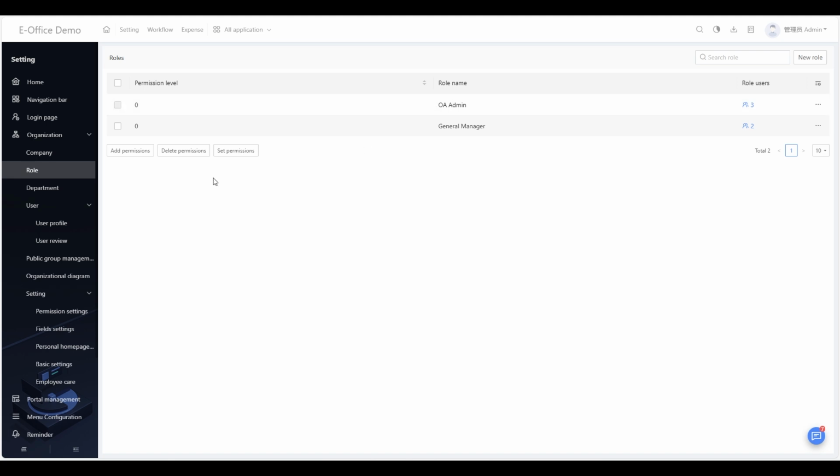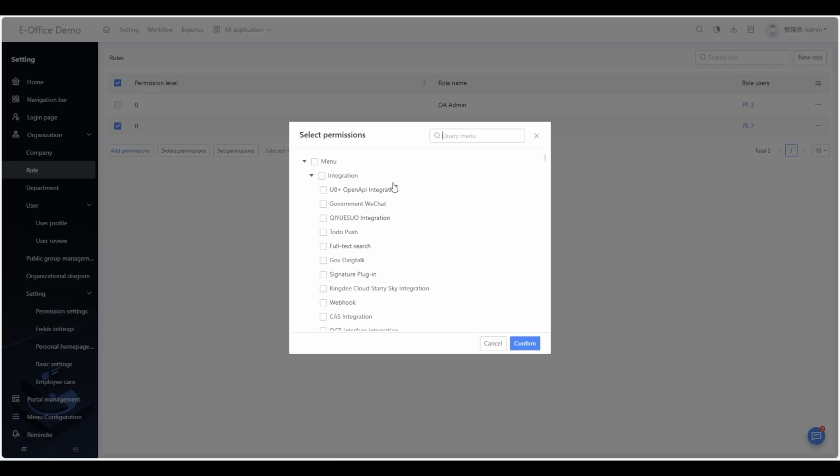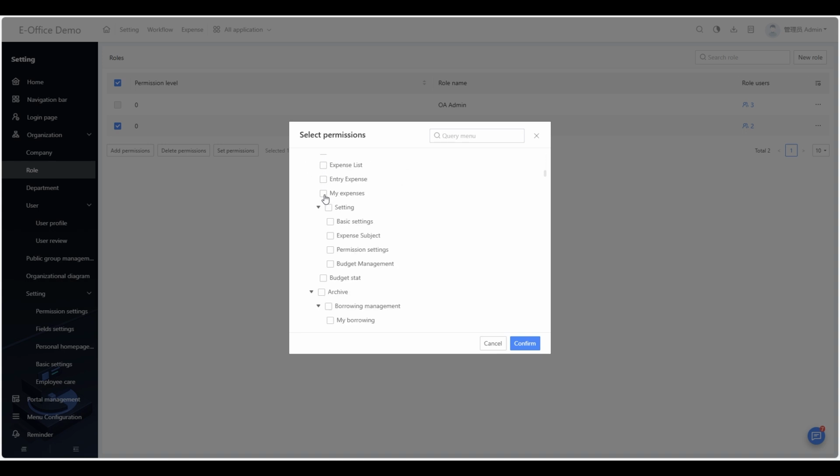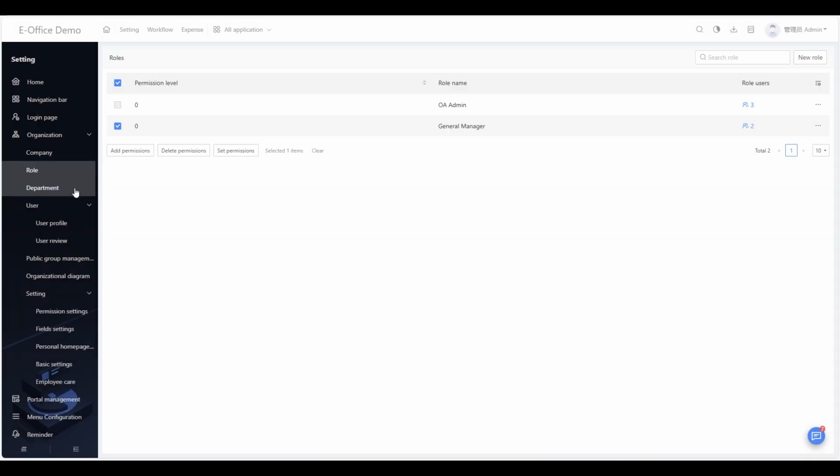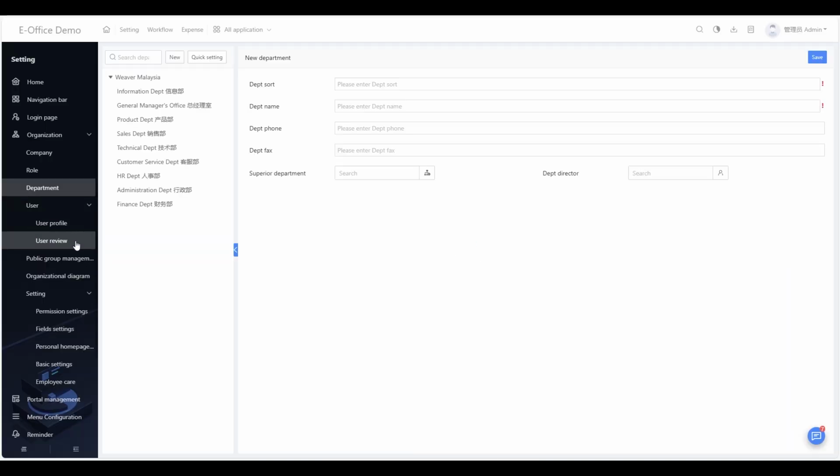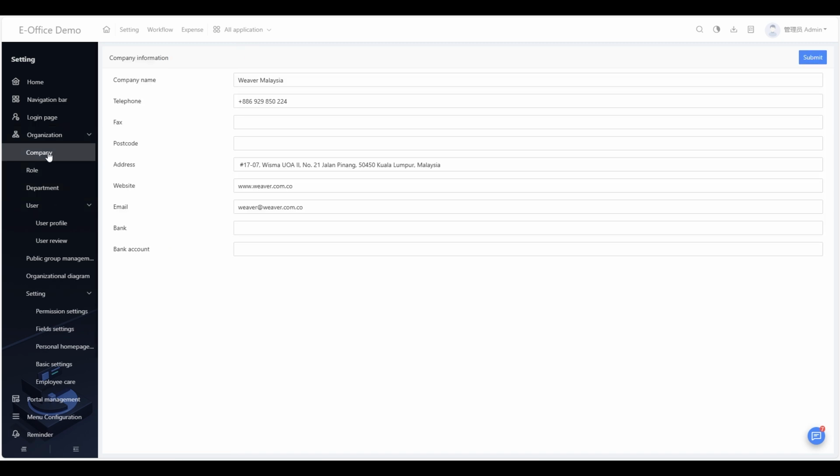You can also give the role by clicking on this, and you can give them in batch. So not just one specific role each, you can select multiple roles and give the permission all at once. Yep. So this is the overall organization setting.